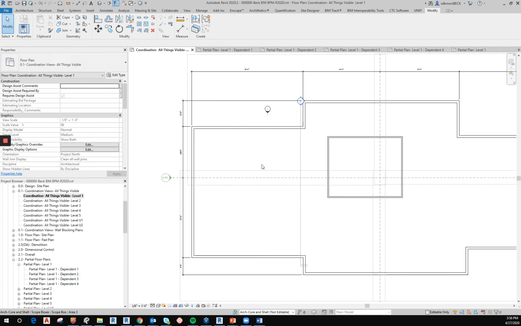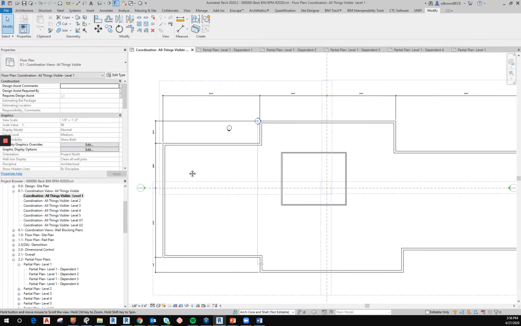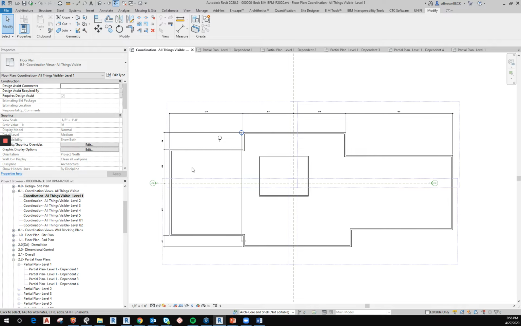Hey, let's keep going with laying out our building. The next thing we want to do is talk about how we like to lay out grids at Beck. Just like we talked about in the previous video, our origin is the center of those reference planes, and we do that in order to have clean dimensions and have a reference to go back to and check all our dimensions and make sure they're clean.